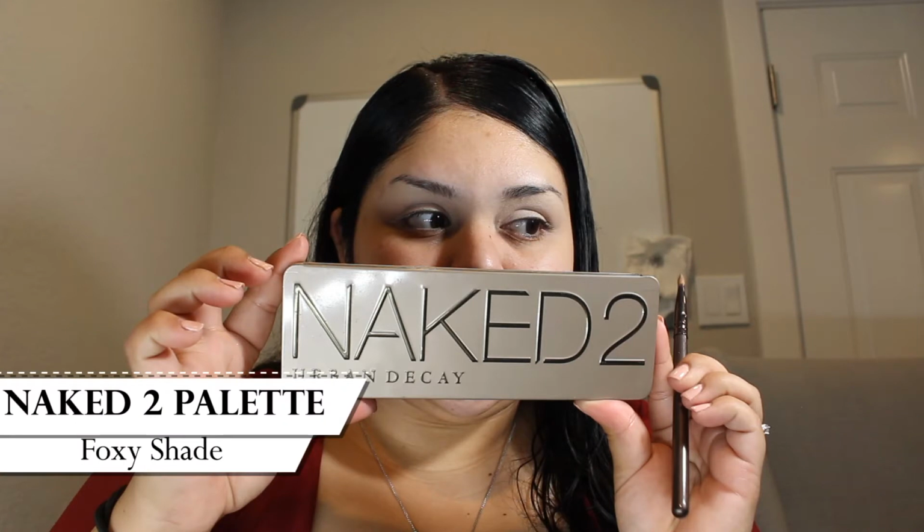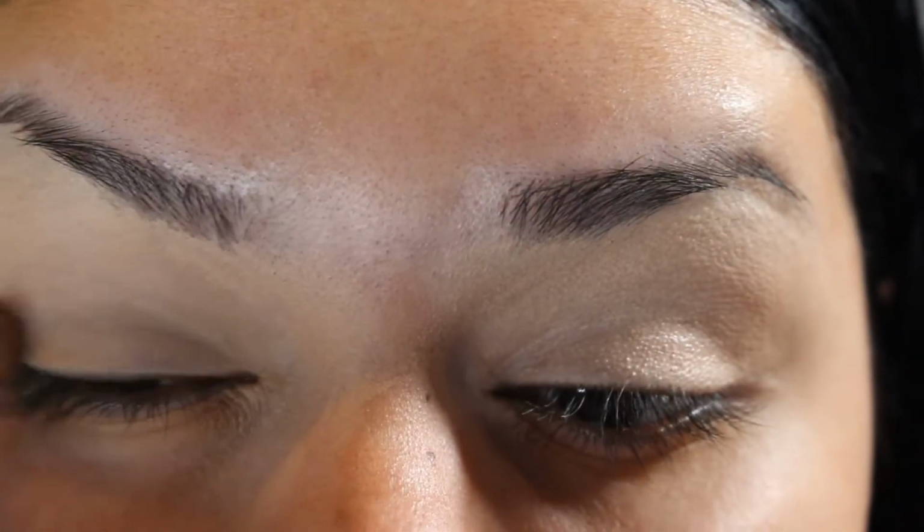You guys can see that, yeah. Okay, now let's go into this eye. I don't know if you guys can see that. Here, let me get you guys closer. So that's what it's looking like. And here's this one. I'm gonna use that same brush. I'm going to take my Naked 2. Oh, it was already starting to crease, see?